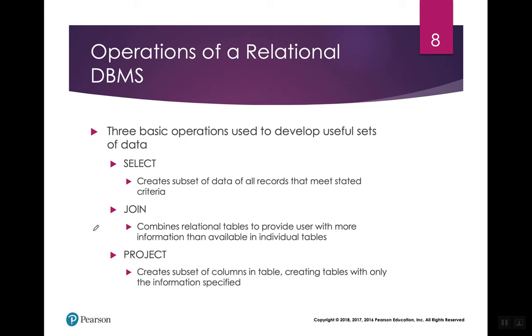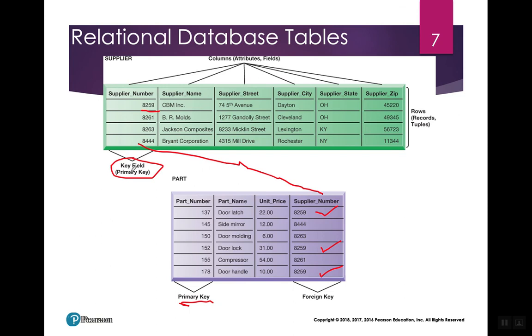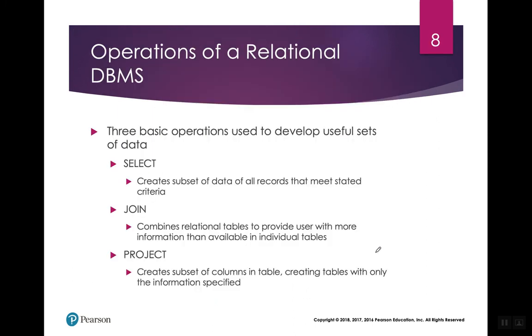Or if there's something that is in neither one, that would return a null set. All right, so that's the mathematical part of it. It translates to tables and columns and rows and relationships, hence the relational database name. All right, so the operations we have are derived directly from the relational algebra model.